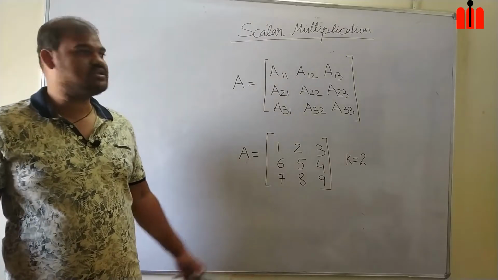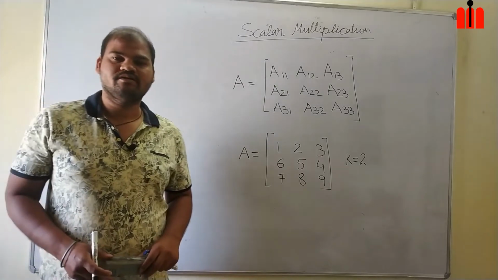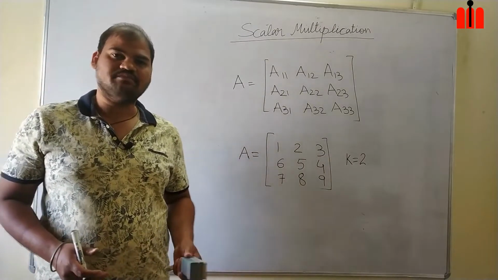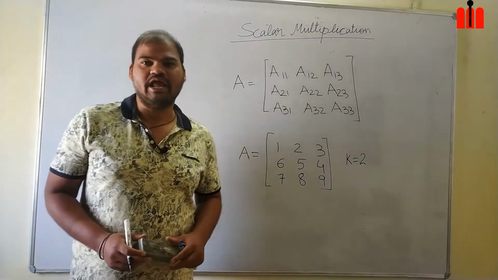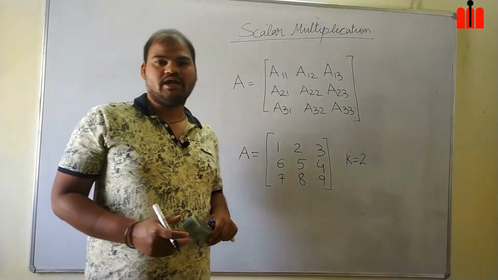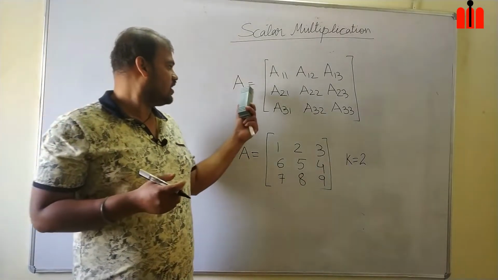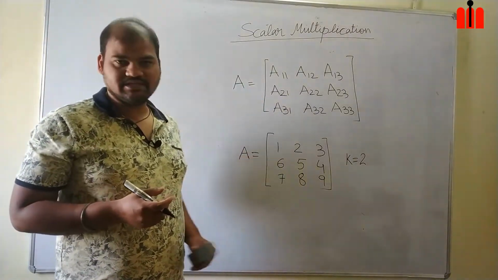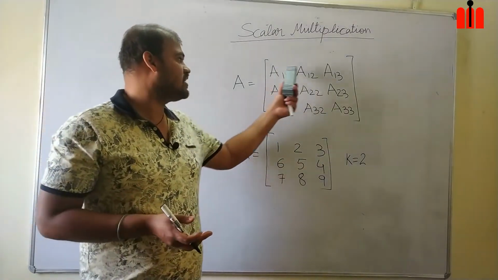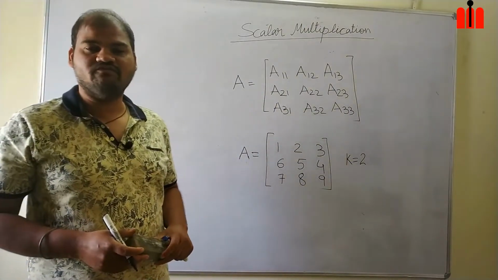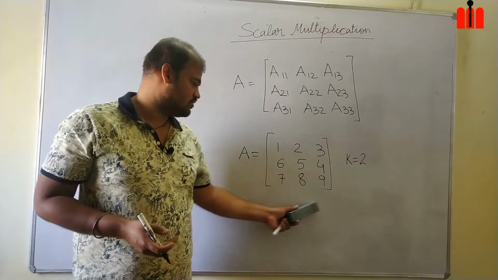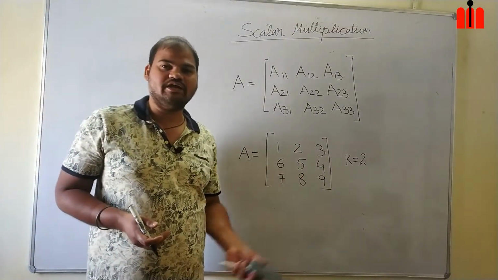Move to the next section, scalar multiplication. Now, what is a scalar? Scalar is some number. Any number can be called a scalar. Now, this is a matrix. So we will follow the same theme for our operations, that we will take one matrix in the form of a11, a12, a13, like that. And after that we will take one problem and we will see how we can do that operation.